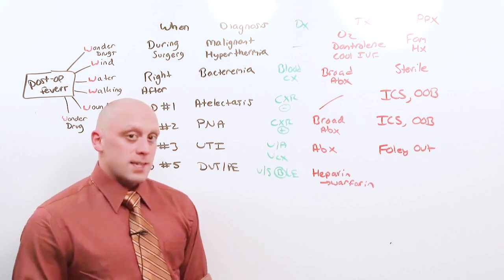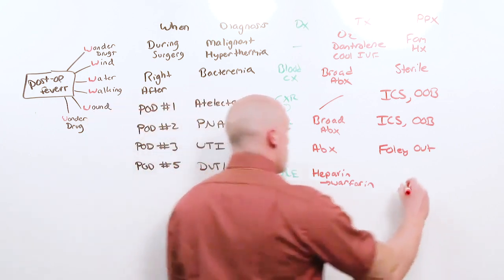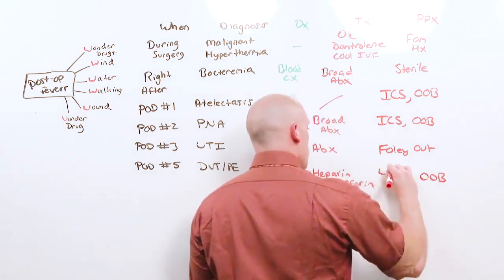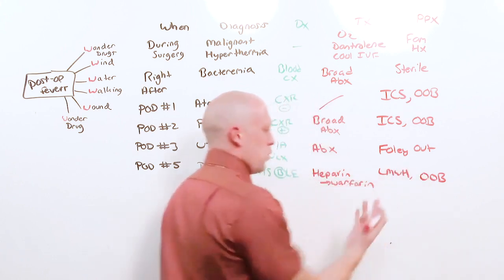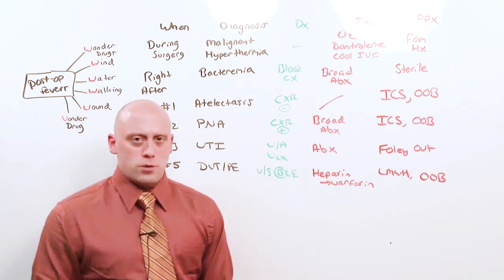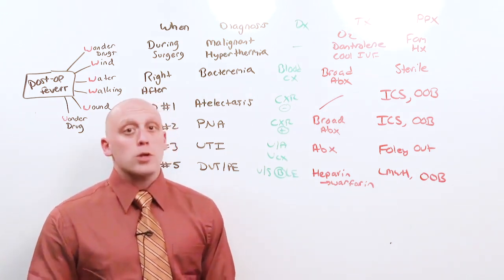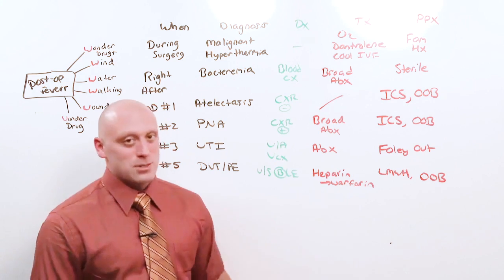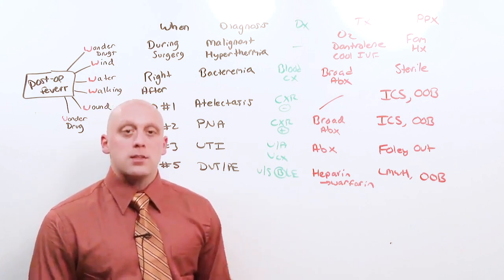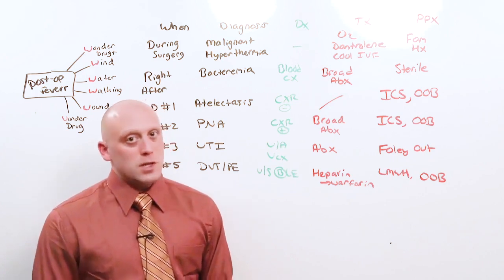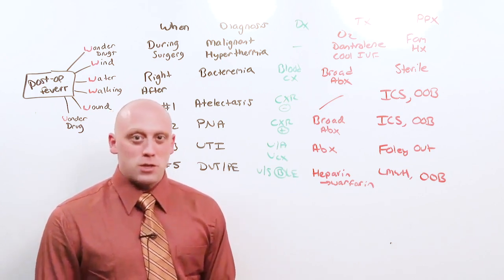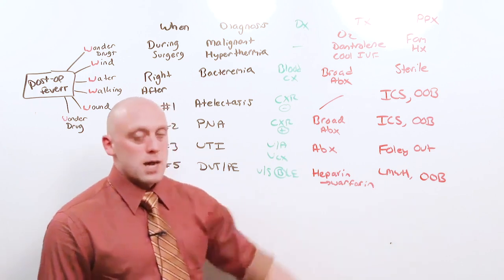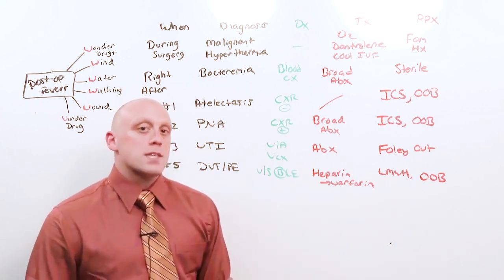And to prophylax against this, not surprising, if you just got them up and walking around, they wouldn't develop a DVT. But where you want to go is low molecular weight heparin. And you might think, wait a minute, heparin, they're going to surgery. Aren't they going to bleed? And appropriately so, we often hold low molecular weight heparin, the prophylactic dose against DVT-PE, the morning of surgery. But as soon as they come back, once they're closed, the risk of bleeding really isn't there, but the risk of DVT is high. So get them on the prophylactic dose of low molecular weight heparin once they come back from surgery.